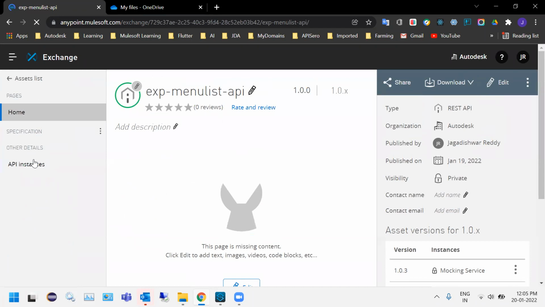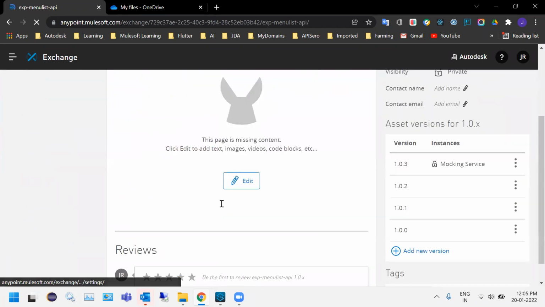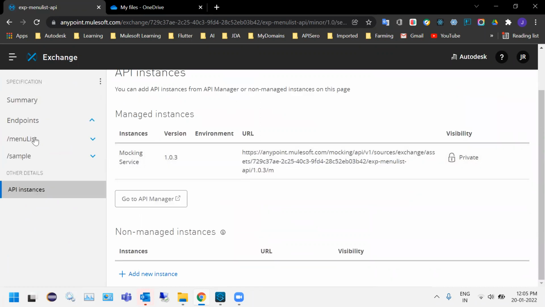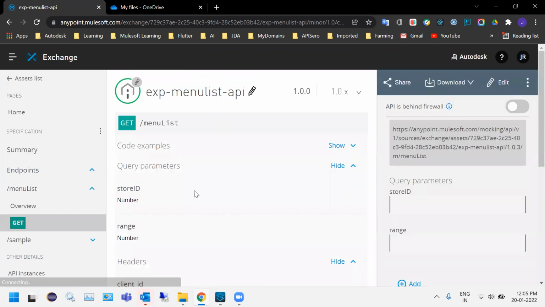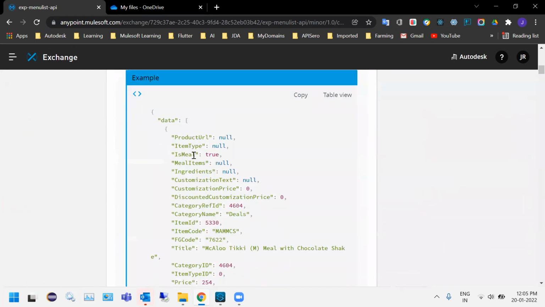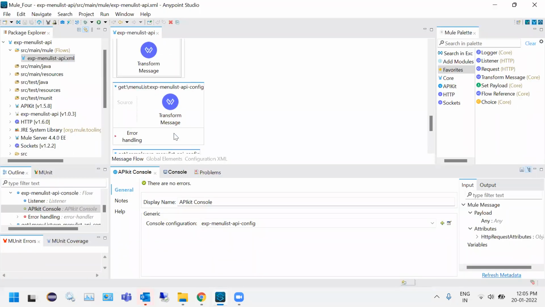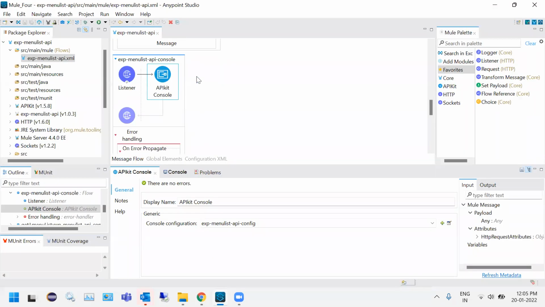So it will display this information via console. You can hit requests graphically from your web page itself. API kit console will return a web page basically of this API catalog in runtime.